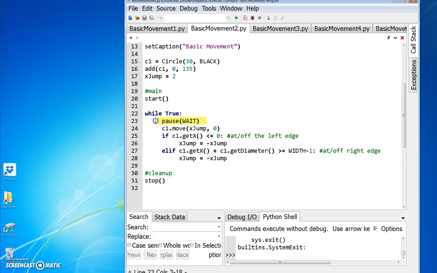It's important to understand that we move, we wait, then we check for hitting the left, then we check for hitting the right. If we do hit the left, we change the direction. If we do hit the right, we change the direction. But then again, we wait, move. Am I at the left? Am I at the right? If I am, then change the direction, but otherwise, wait, move, and check to see if I'm at the left or the right. So unfortunately, even though most of the time you're not at the left and you're not at the right, you always have to write your code so that it checks. Is my object at the left? Is my object at the right?